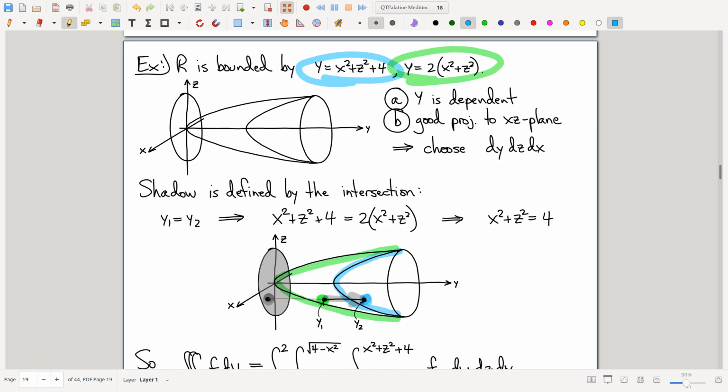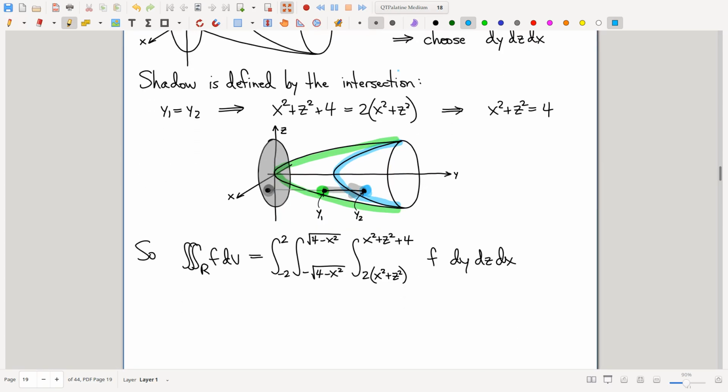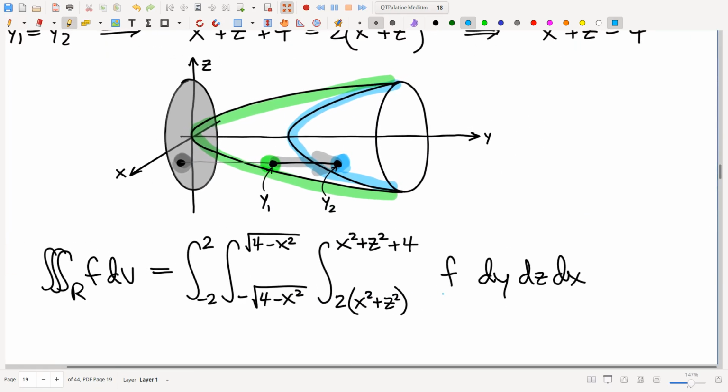And so everything just works out when you take the projection point of view. Whereas if you were to try to do a slicing argument, things would get really hard to draw. And that's a fun little exercise to go through. Set the bar low as you try to draw slices of this solid. It's hard.